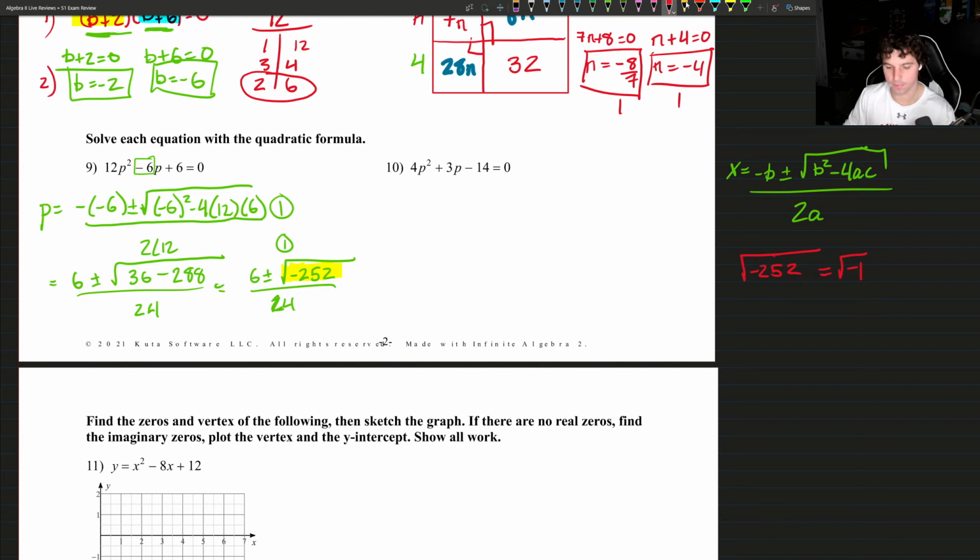Okay, so I'm going to go through the process I do, which is literally just dividing it by 2 a bunch of times. So we can rewrite the square root of negative 252 as the square root of negative 1 times the square root of 2 times the square root of 126. You can make this faster by pulling out bigger factors, but this is kind of like a guaranteed way that works.